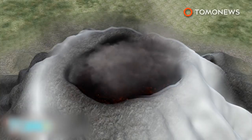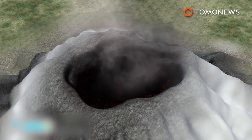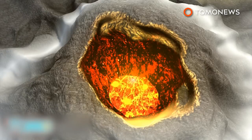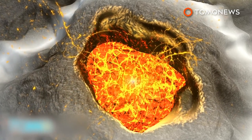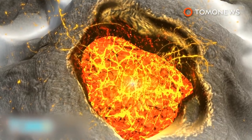Villarrica also has a crater at the brim, created when the volcano's magma chamber was emptied after a previous large eruption. As with most stratovolcanoes, Villarrica is capable of erupting with great force because gases dissolved in the magma increase pressure within the volcano. The gas is released at the top along with the magma.